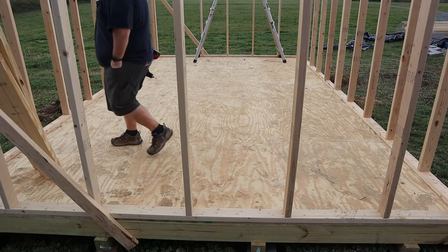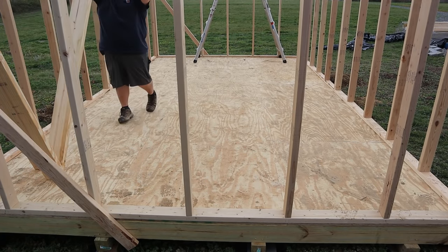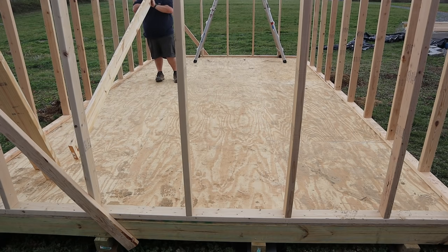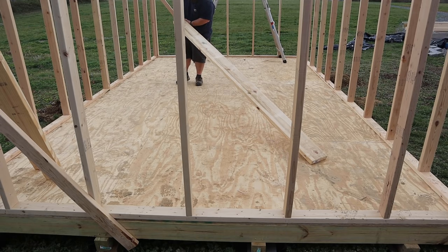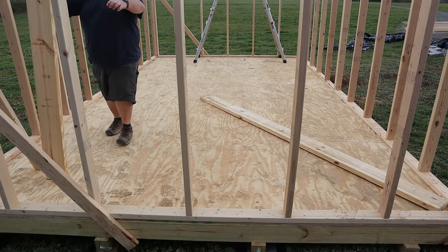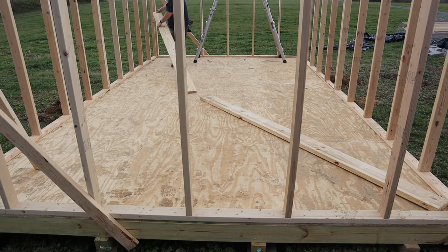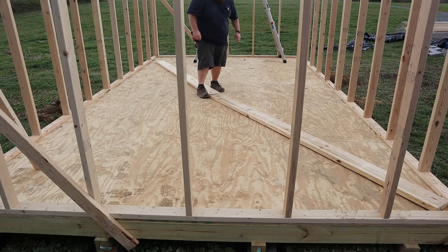All right, in order for all of this to fit on the floor here, which the reason I'm putting it on the floor is because this is a nice level, flat surface to put these two boards together, I'm going to lay it diagonally. So right now I'm checking for the crown of my board. Now let me mark crown. Put that there. And then we'll get our second one. Same thing here, checking for crown. Big arrow. And then, ta-da. All right, I'm ready for my assistant to bring over some leftover wood.